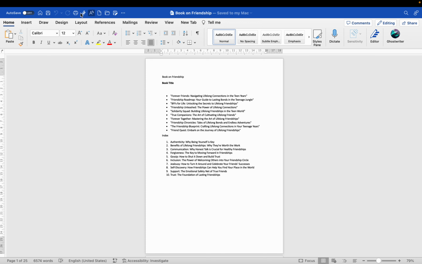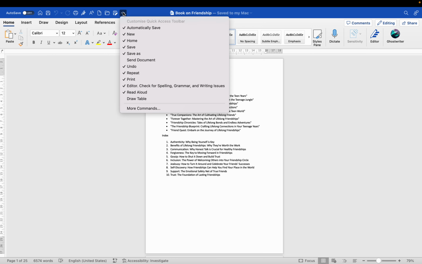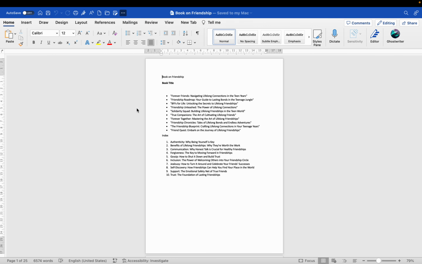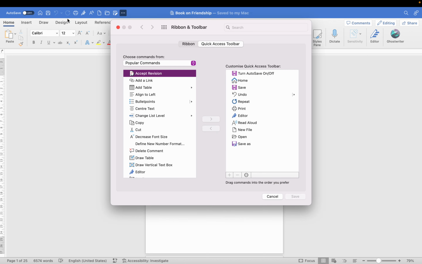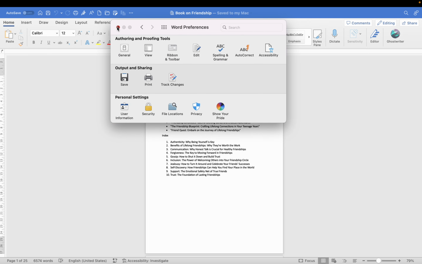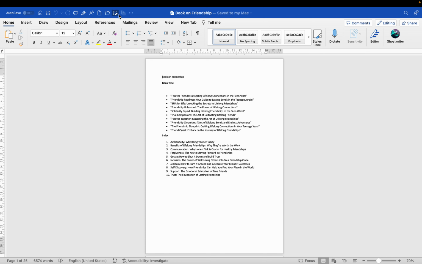This quick access toolbar is something you can customize on your own, and the customization is possible through these three magical dots, which give you more options. When you click here, you can go to more commands and add whichever commands you want. For example, I want to add copy here, which is the command I use most frequently. So I'll click on copy and add it, and you will see a button coming here. Now you can see a copy command here. If I click on it, this command will be activated and I can use it to copy. So the quick access toolbar is something you can customize.